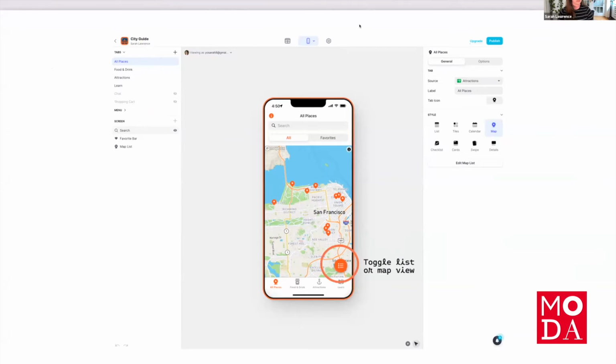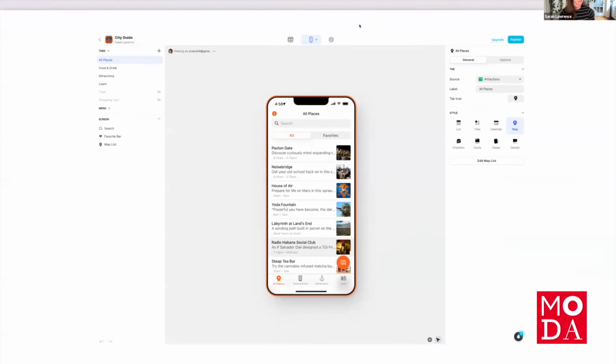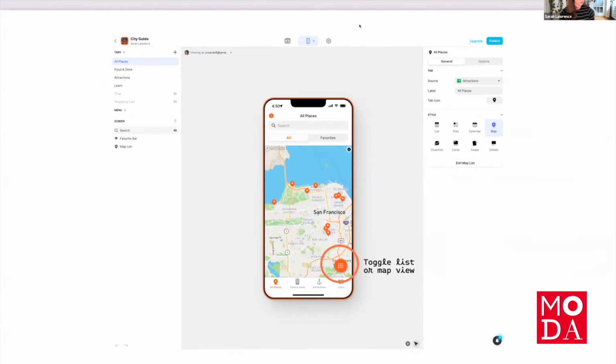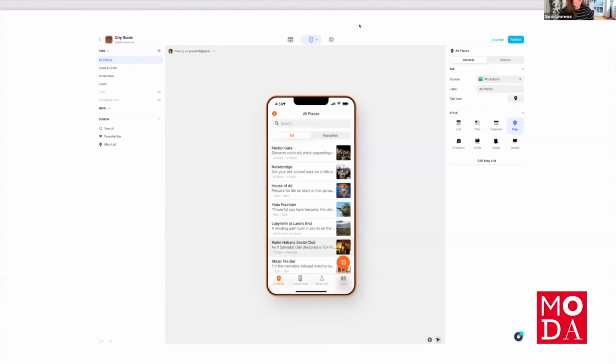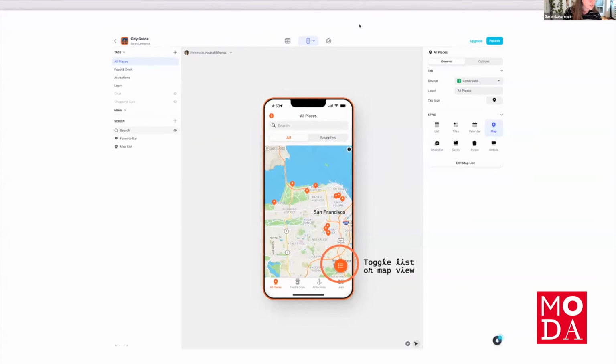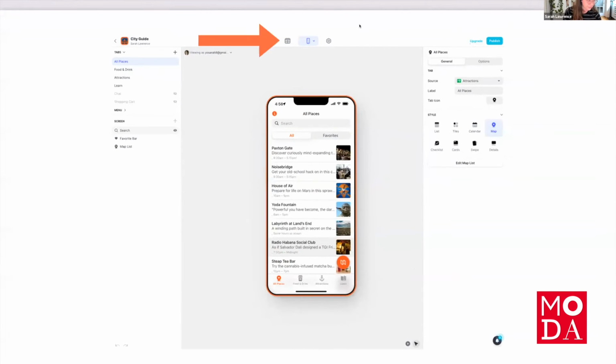This one's really cool because for the map feature, you have the opportunity to toggle this list or map view. It's just changing weird because my window size changed between screenshots. But you can see, I want to see a list, I want to see a map, back and forth forever. So let's go to the spreadsheet view.